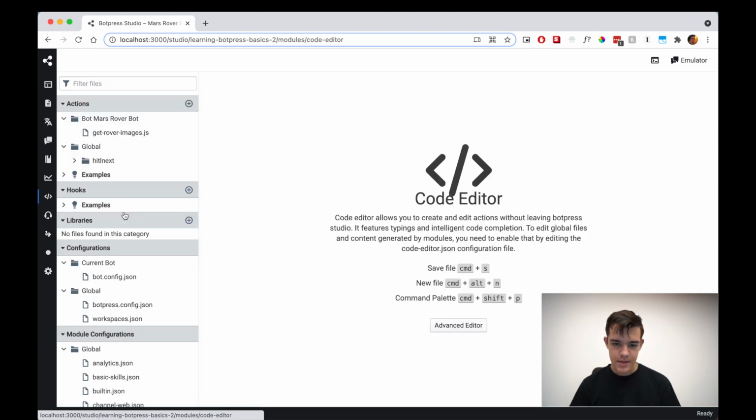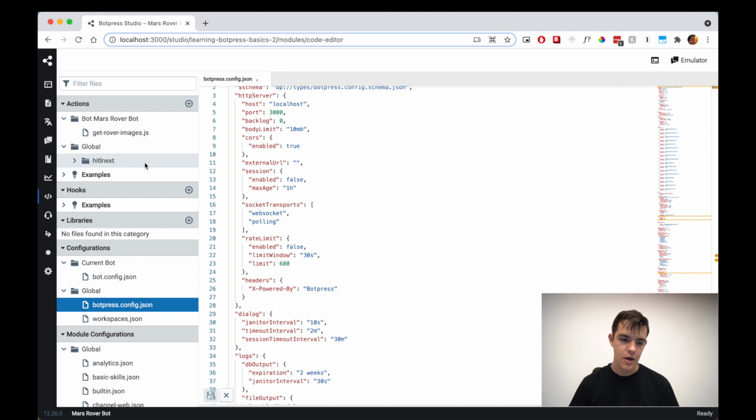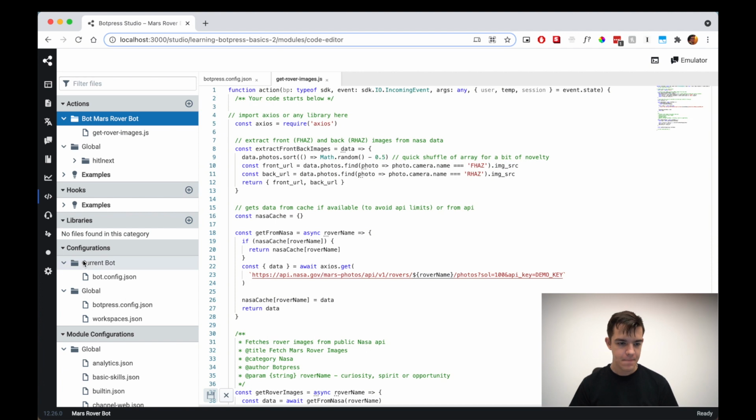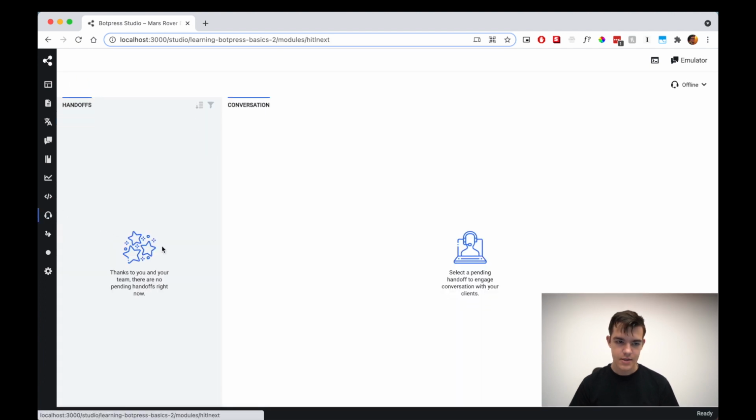We've also implemented the code editor, which was covered in the main menu, but it also appears in the bot builder section for you to customize it to your liking and look at all of the details yourself and see what is contained in your actual bot. Next, there is this section, which is a great place for you to interact with your client firsthand.